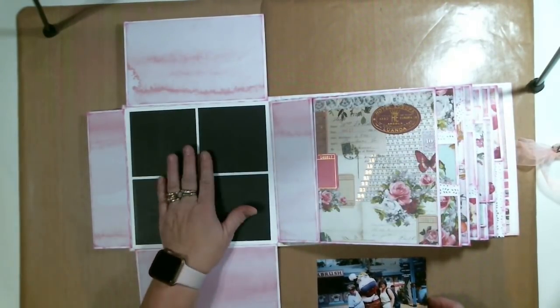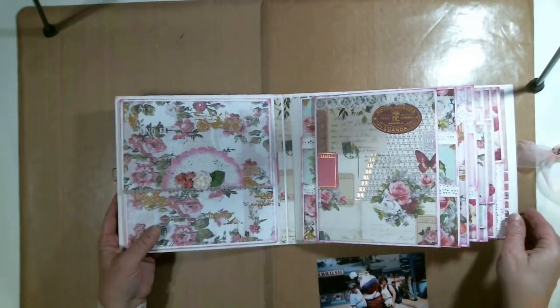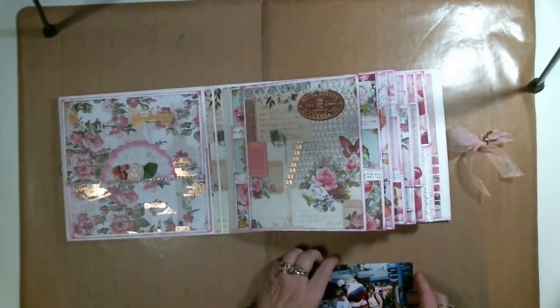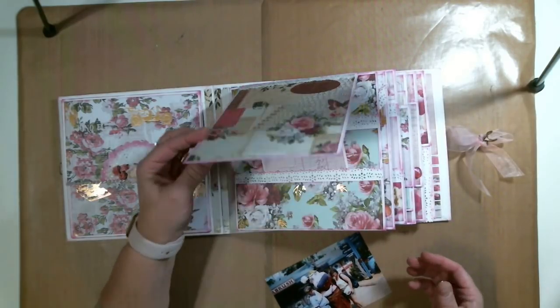Again, this is for photos right there. So you close this back up. This is magnetic, and you hear that click, and there you go. Moving on to the first page. Again, this is beautiful. You can absolutely put a photo here. But again, I always say let's fill up the other stuff first.